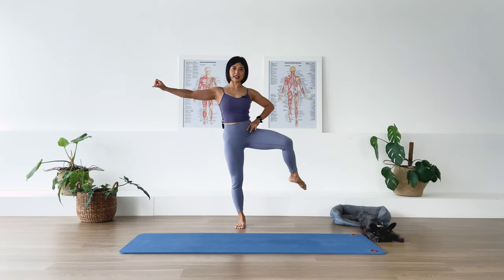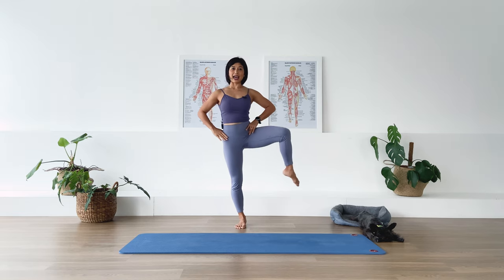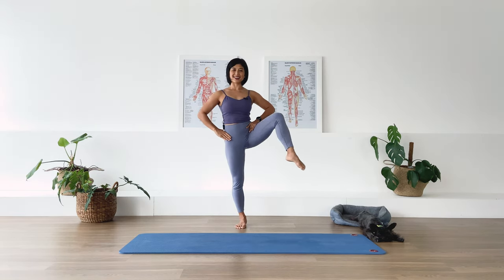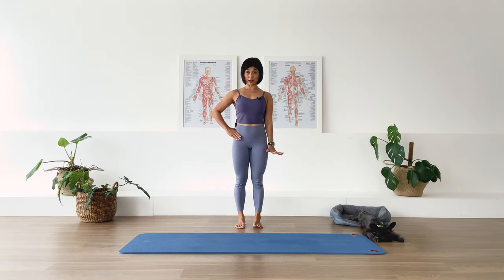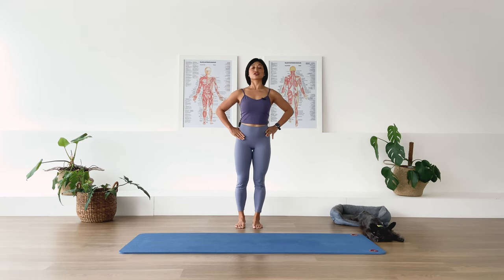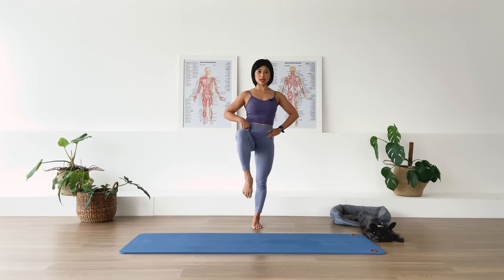Balancing, nice and stable, holding onto something if you need to. And two more. Last and down. Okay, other side. Anchor your right leg firmly down to the floor. Lift the leg straight. Bring the left leg up and around, circling in the hip joint.